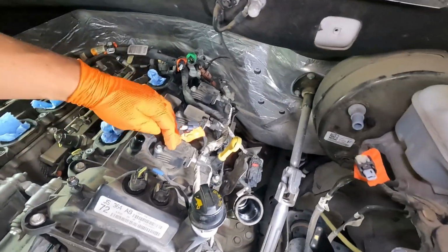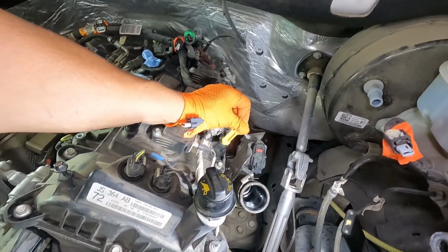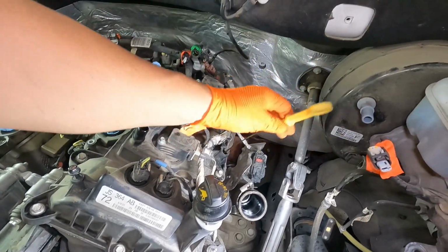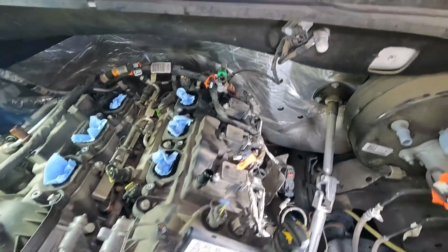Other side, we've got some coils, a wiring harness, and then when you're going to remove the valve covers, it's always a good idea to remove your dipstick as well, because this thing will be hanging up down inside the engine. Ask me how I know.